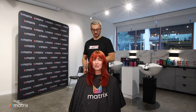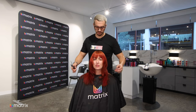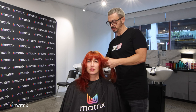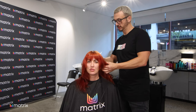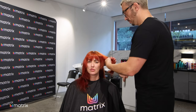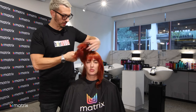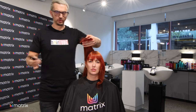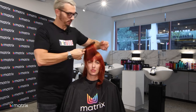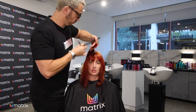Just wrap dried it. In the interest of time, I just took the ends off — took about two centimeters off just so it matches the length in the front. Where we've done this shape, you can see here it's falling a little bit heavy. I don't like that. So we just go back through now that we can see the hair dry, identify any movement, texture, how much it bounces. We're going to go through and soften some of that. As you guys know, I'm all about wash and wear, but it's also relevant for us to talk about if you want to do something more than just a blowout, something a little bit more special. I'll have a chat to Sam and we'll make it look amazing.